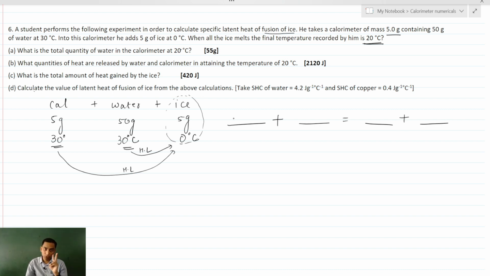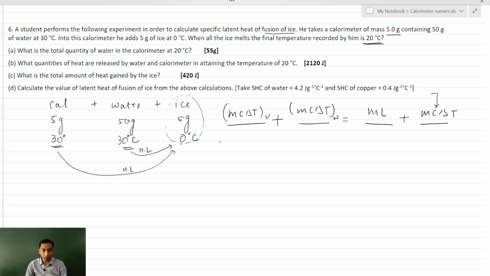And we know that since two things are losing heat energy, due to which the temperature decreases from 30 to 20 degrees Celsius, it means mc delta T for the vessel and mc delta T for the water. Now the entire ice melts, so mL for the ice, and that ice is now in the form of water, and we know its mass is 5 grams. So 5 grams of ice converts into 5 grams of water at 0 degree, and now its temperature also increases, right? So mc delta T, please understand one thing, this c is the specific heat capacity of the substance whose temperature is changing, which is water. It's not ice, correct?